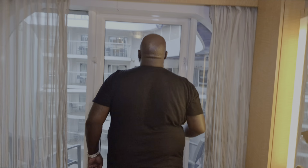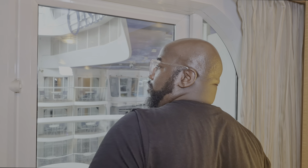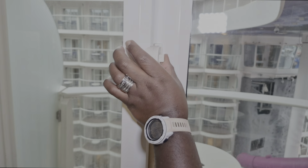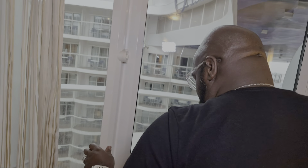All right, so we're gonna make our way out here into the rain because the rain has moved on this way. And those are my glasses out there. Great. That's okay. So we have a neighborhood balcony. This is specifically the Boardwalk neighborhood. So this is a Boardwalk balcony. There is a lock on the balcony door here. So if you have little children, make sure you lock it. Lock it right there. Unless they've been lifting and working out, they ain't gonna be able to just push it. So you open the door here, and then you come on out. Watch your step, please.